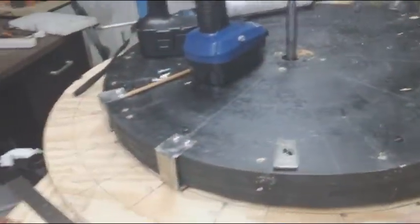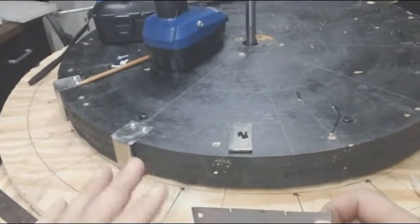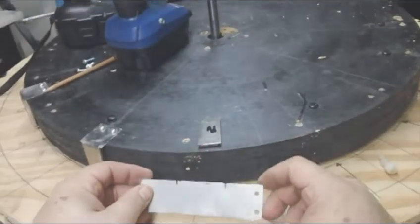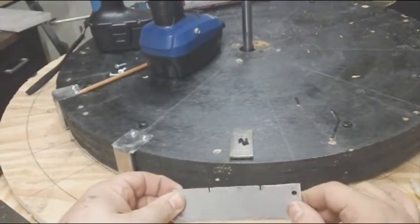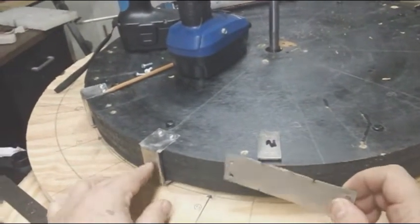Okay, this is about magnet mounting. Now, there are other videos we have that go through this complete process step by step, and they're half this size, but I wanted to cover the basics so you understand how to put this together.